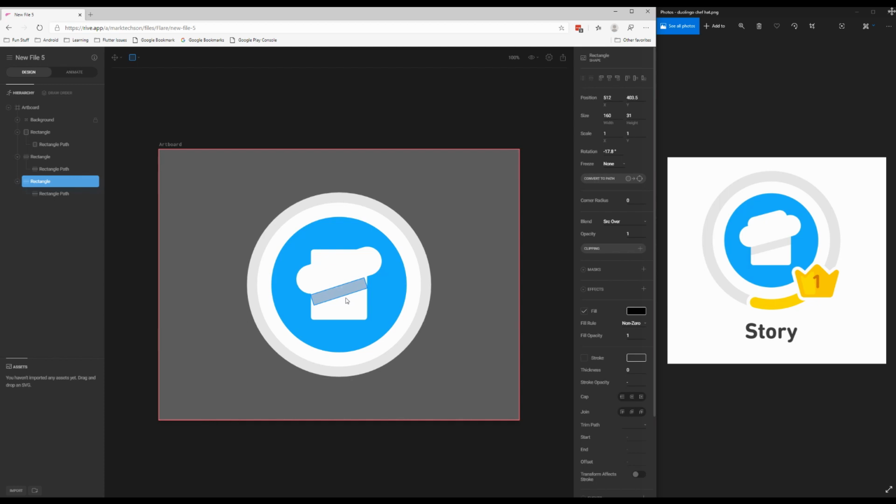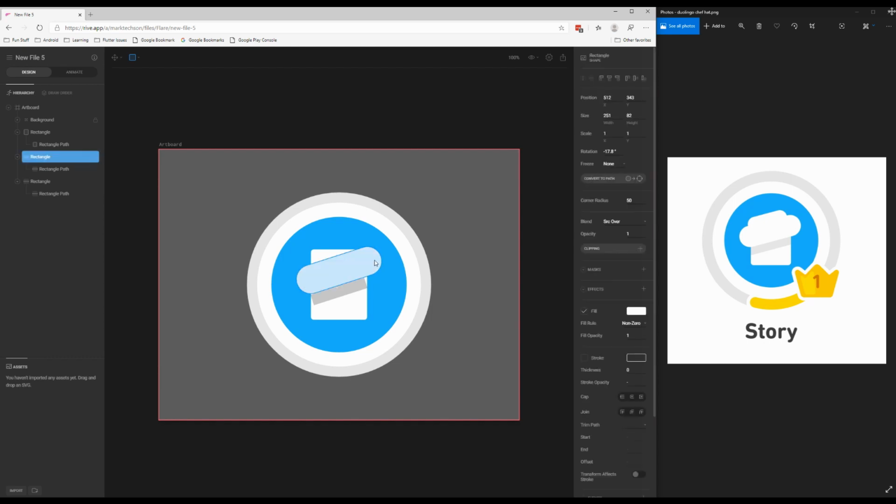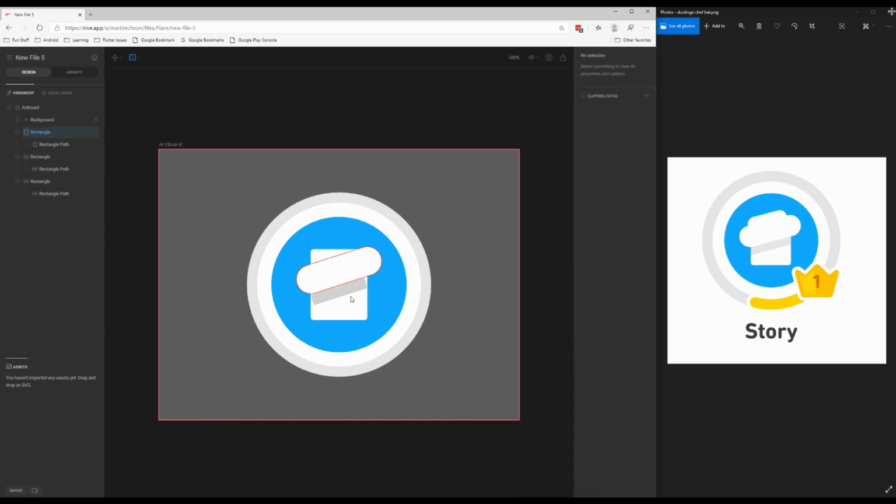Okay, I think that is correct. Just to be able to help myself, because white on white is a little hard to identify, here's where adding the stroke back in temporarily could really help me. So I'm going to add a red line just so I can really see where I want this to line up.